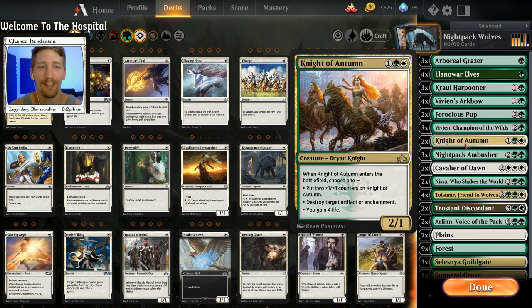But literally since this card has dropped, I feel like its value has only increased. Being able to make this creature bigger, fantastic, just in case you're up against those control decks and you just need to smash face. Being able to destroy a target artifact or enchantment, fantastic. And gaining 4 life, you know, come at me, aggro decks, come at me.